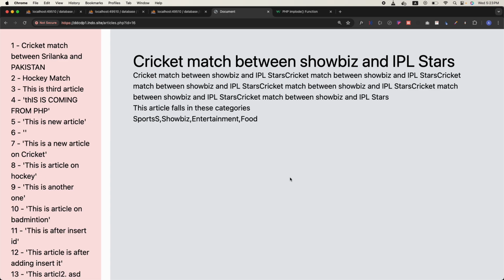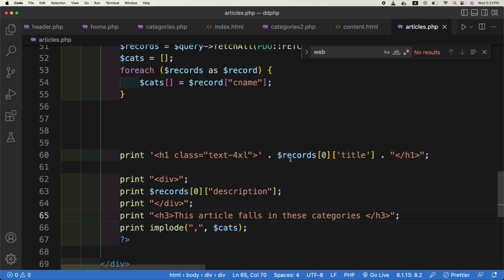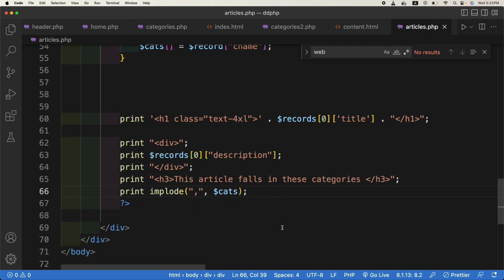So the system which we wanted to design has been implemented. Now we can select more than one category for articles, and in the database that is saved in the CRUD junction table, and then on the simple article show page, we are showing all those categories as well. Is this clear?